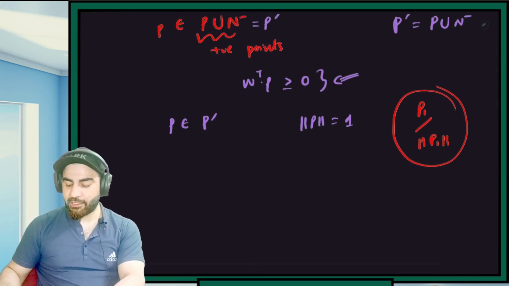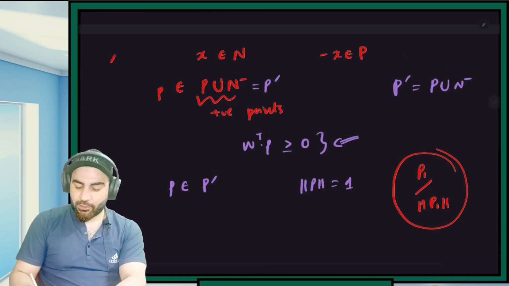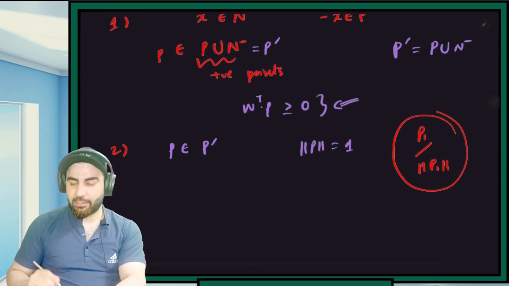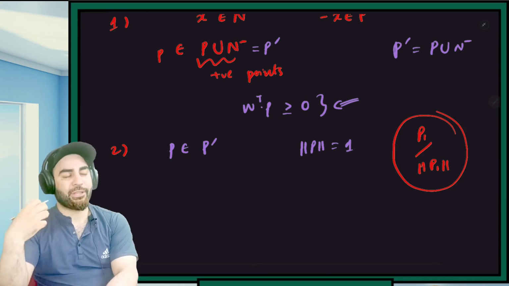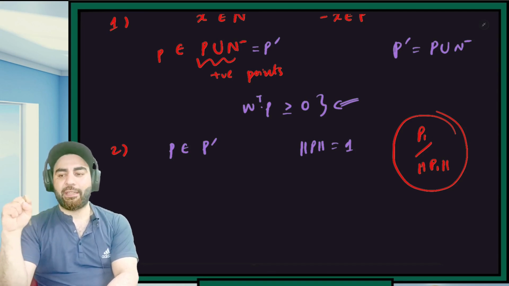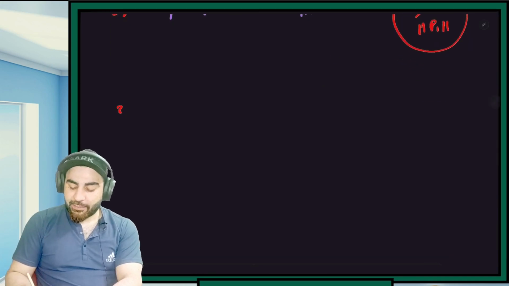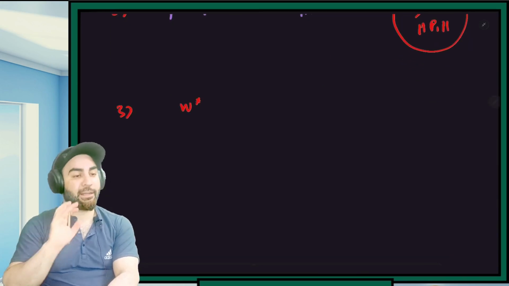So these are the things. The first thing which I said is you have to do this, and the second thing is we're normalizing. Now we want to find the optimal W. The assumption is that the data is linearly separable. If the data is linearly separable, that means there must be a W star. This is given, there must be the W star.